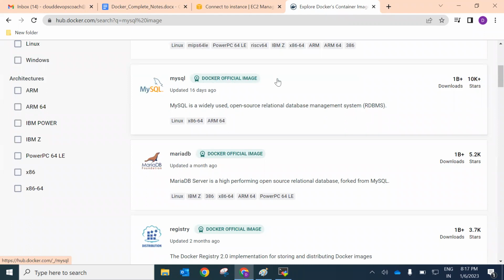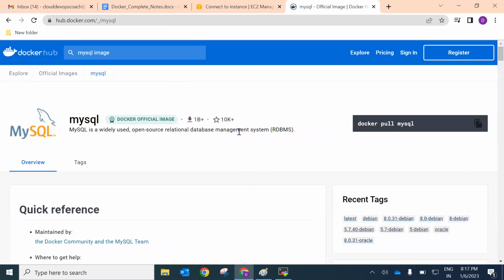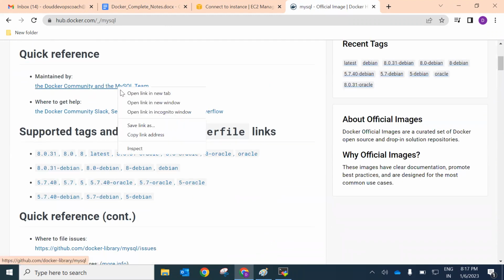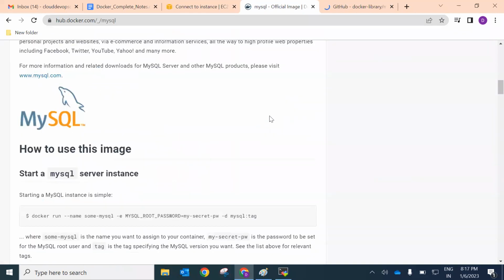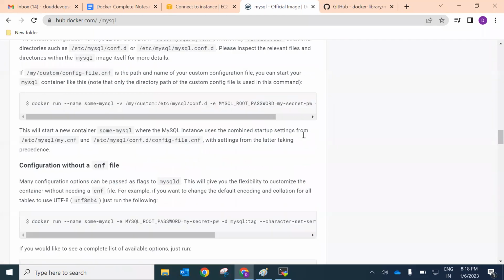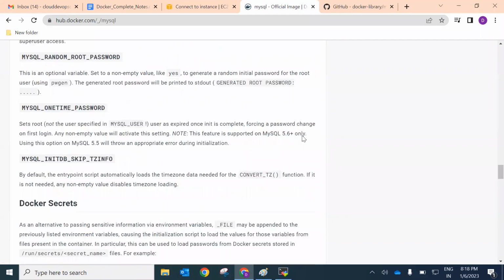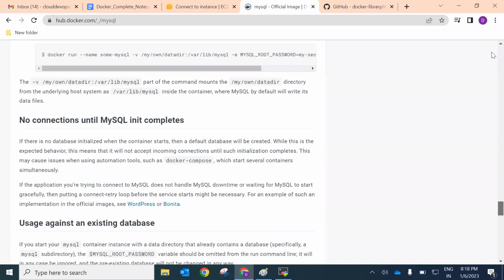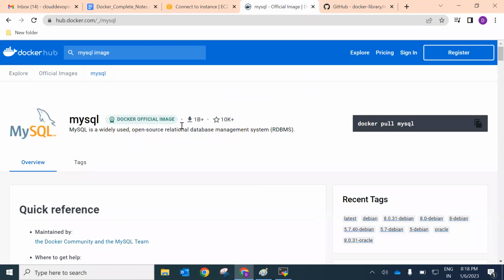This is the Docker official image for MySQL. If you want to know more about this, just click on this. Quick reference: here the reference is given. You can open that and read about it. Or else here itself, all the things related to that particular Docker image called MySQL are given. You can understand that from there. This is required for database administrators and developers. It's not required for DevOps engineers, right?